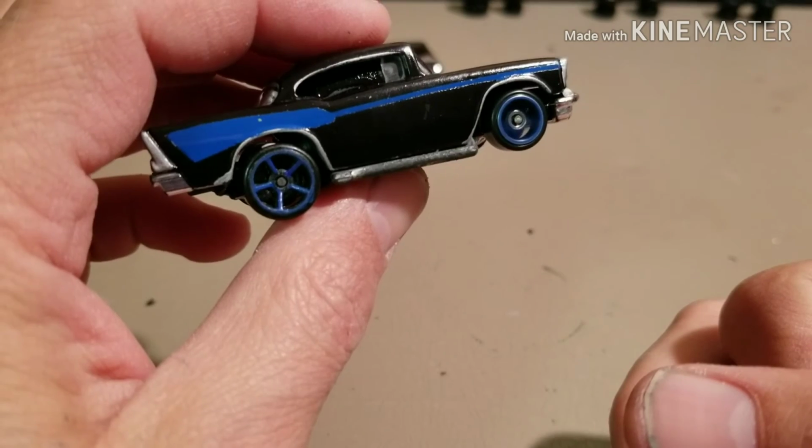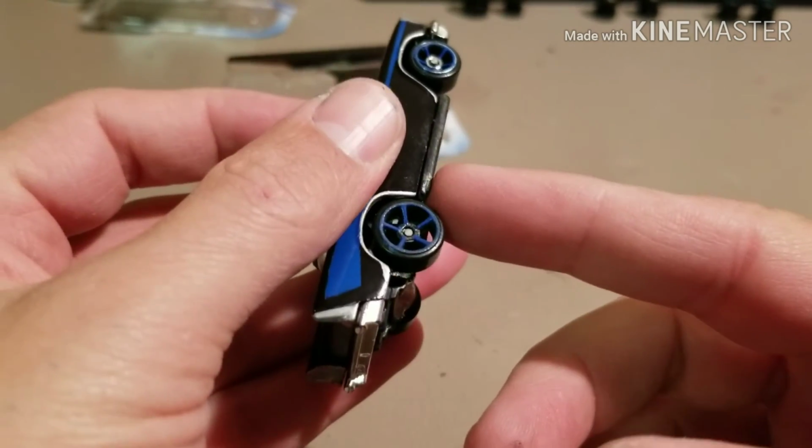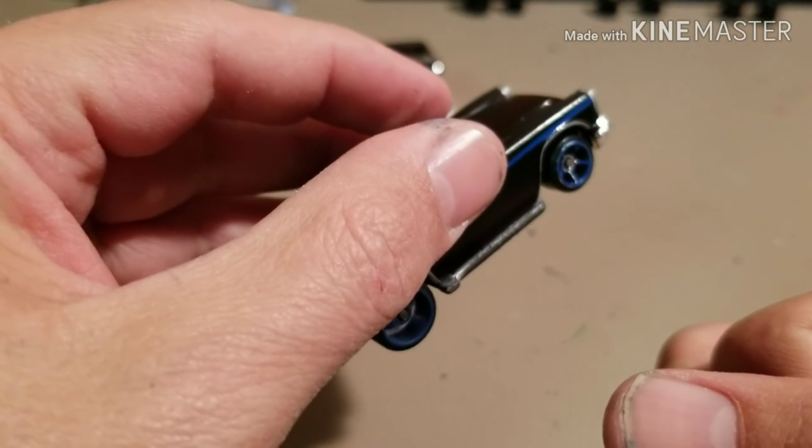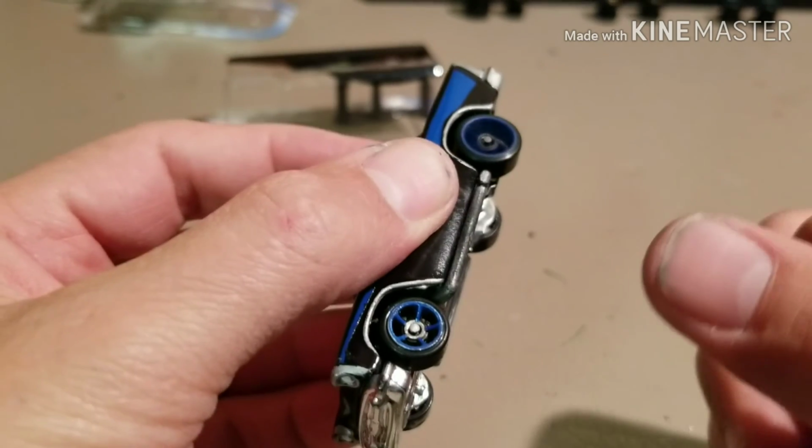as you can see, it rolls pretty well. So we'll see how it does on Race Mountain Speedway. I don't know. I just hope it gets down the track, quite honestly.